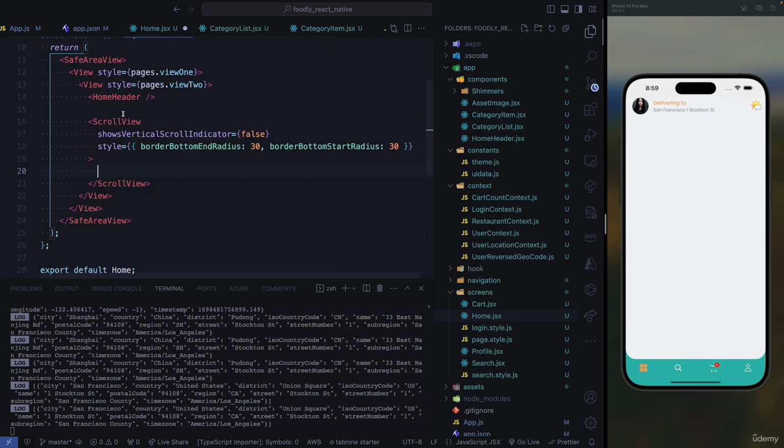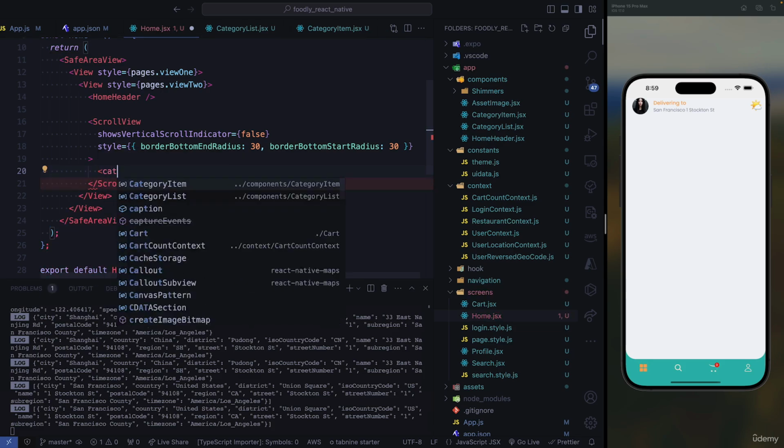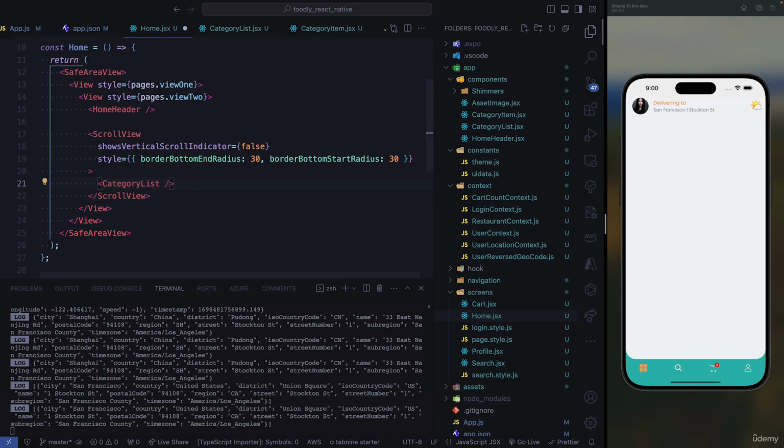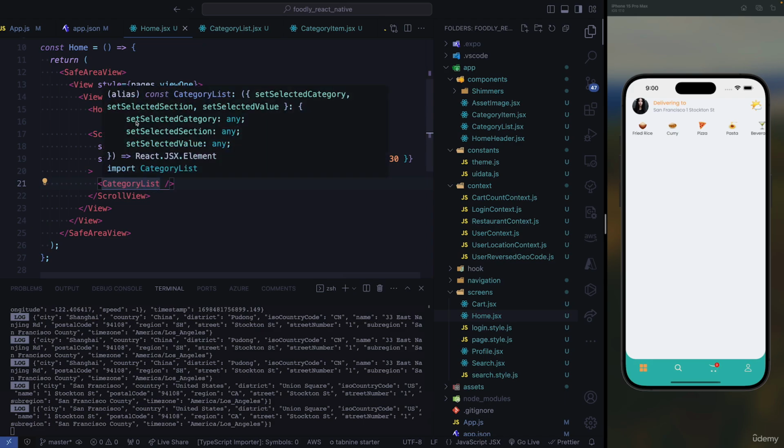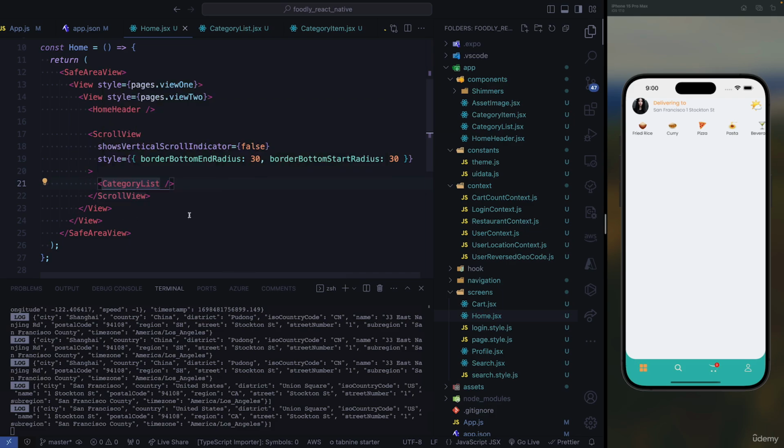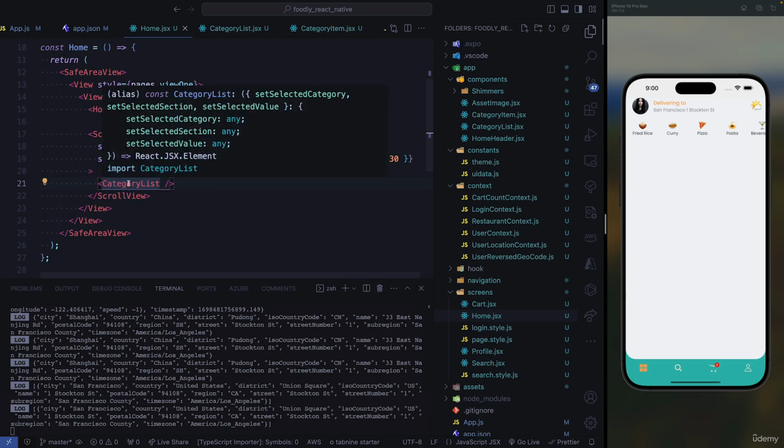So let's go back to our home page. In our home page, we need to import this category list here. Okay, so here we're going to have our category list, and we need to close our category list. Okay, so now we have our category list. So one thing that we need to take care of are the state variables, because here we're not passing any. So we need these three, 1, 2, 3, the variables to be pushed to this particular component. Okay, so let's go ahead and create the state variables in our home page, and then we can continue.